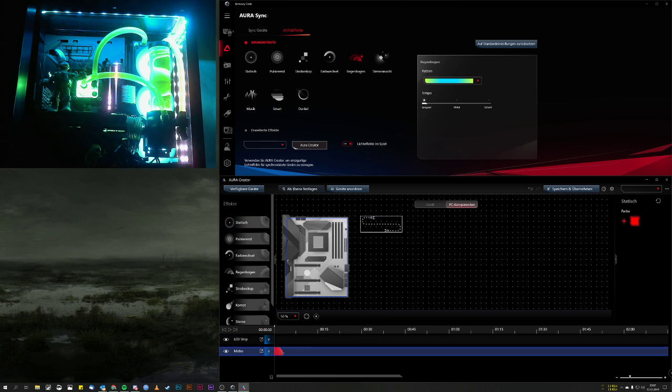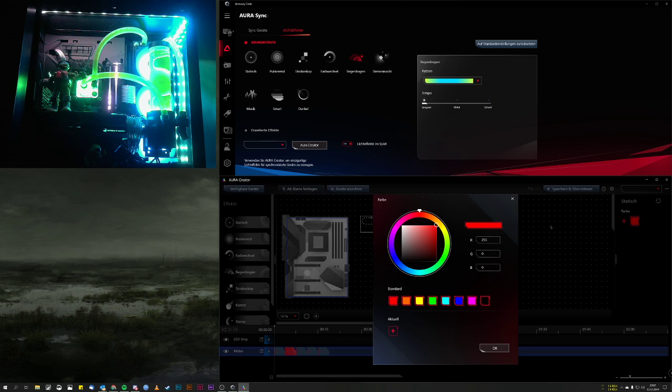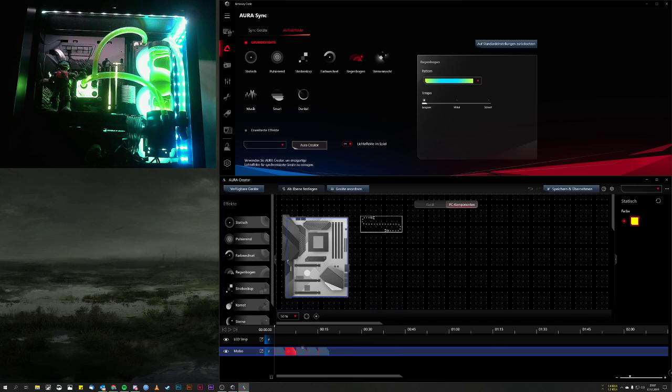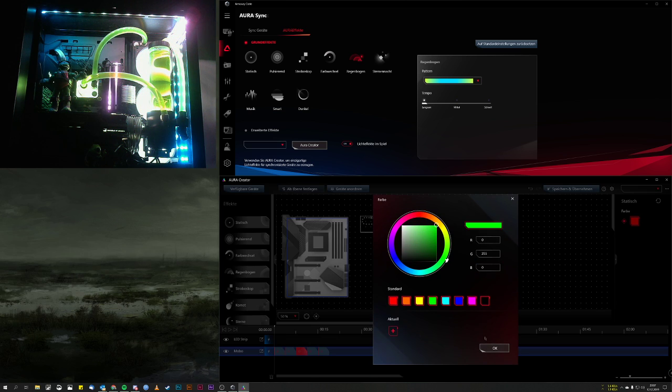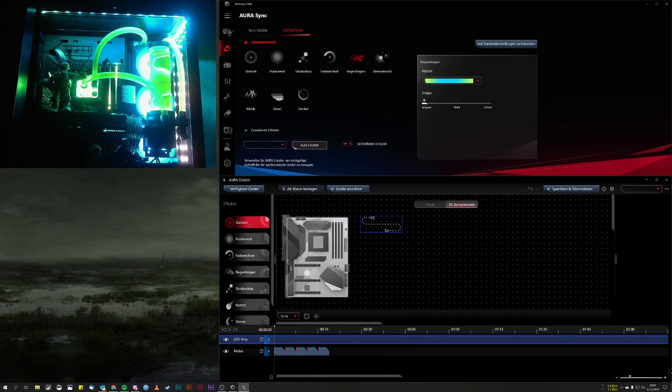Choose static color, copy this a few times, change the color to yellow and so on, green, light blue, dark blue, and make the same here, red, copy, yellow, green, blue, pink, and now let's test this and click play.